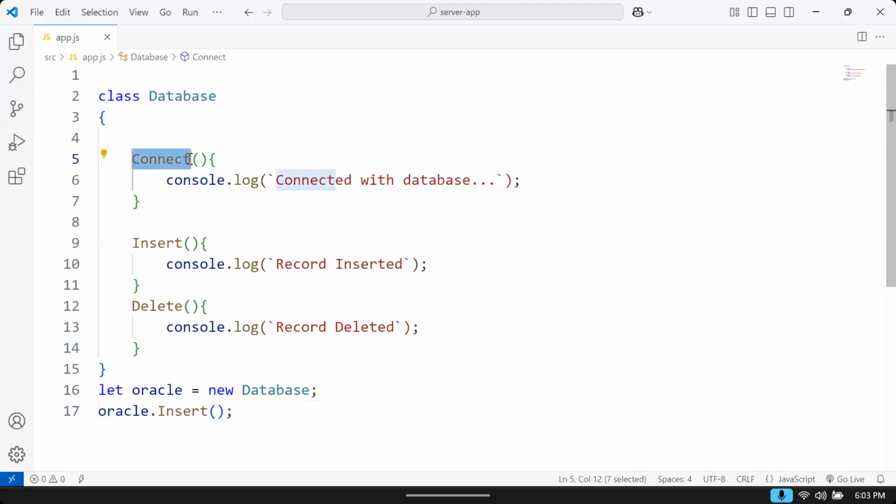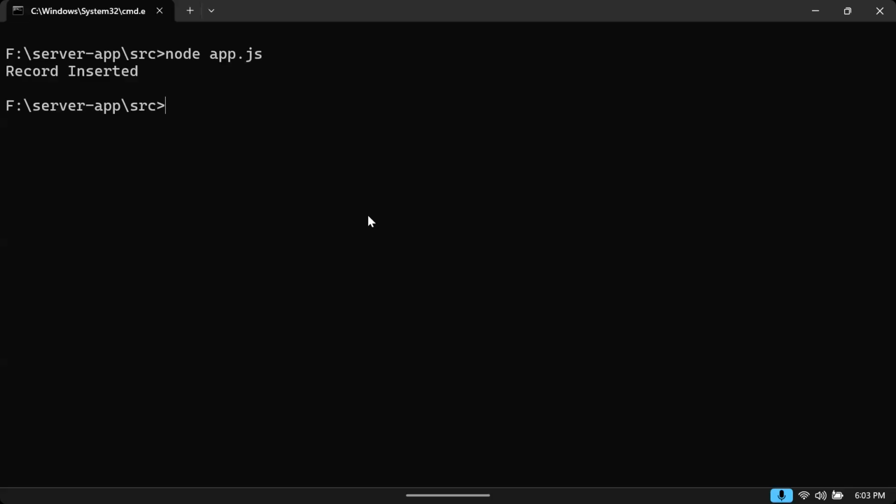If I give any functionality to an ordinary method, it should be called manually. Now we are giving this work to the constructor. We are not giving it to any method, we are giving it to a constructor. Now see what happens when I execute. It will execute that constructor.